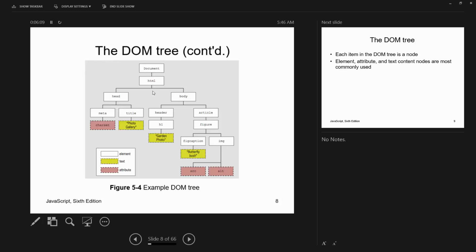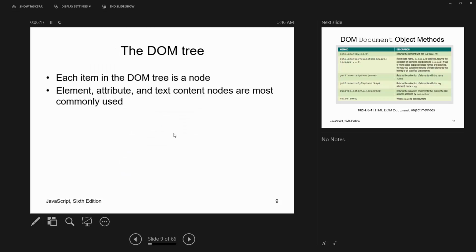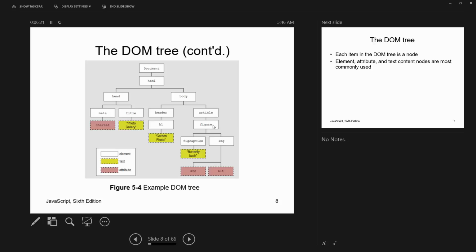Again, any of these elements that you see, so any of this stuff that's here in white, you can conceivably give it an ID and manipulate it programmatically. So each item in the DOM tree is referred to as a node. All the nodes at the bottom are known as leaf nodes.